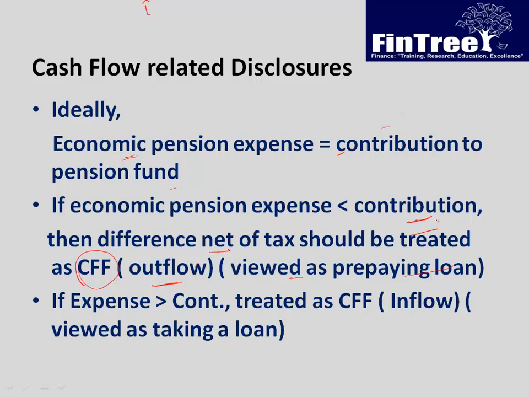Why? Because you are trying to prepay that liability that you have of 20. So that difference, the extra 20 to be adjusted for taxes, would be viewed as an outflow from cash flow from financing activity, and since you deduct it from CFF, you would have to add it to cash flow from operations activity. Okay, so be very careful that there would definitely be a case on pensions on the exam, and if there is a case, there would definitely be a question on this particular point, right?